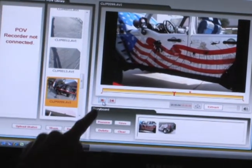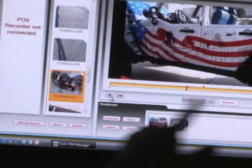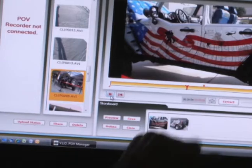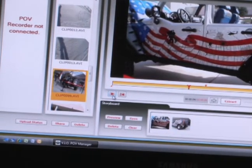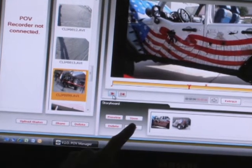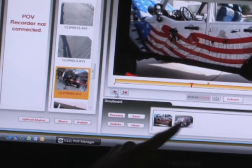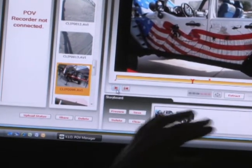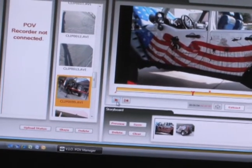Once you play them back, you can do some brief editing. The brief editing entails dragging to specific highlighted points. Once you have the points secured, you can hit the extract button. Once you hit the extract button, it's going to drag the clip down into here. Essentially you're making a highlight palette — this is what we call our storyboard. Once we have this, we would preview it, and if we want to save that feature, we would hit the save button and type in whatever we need.